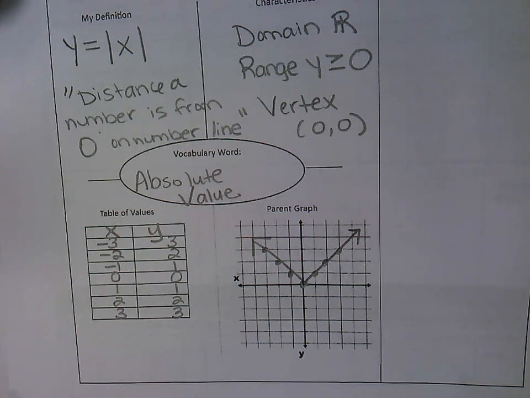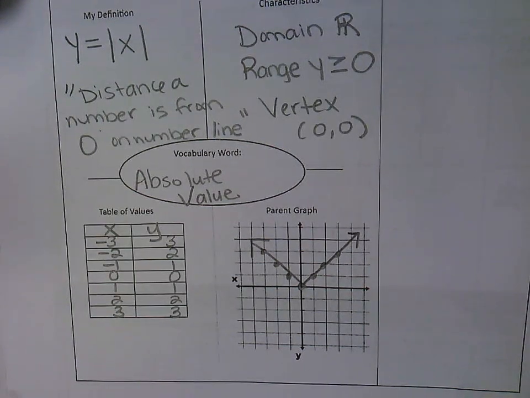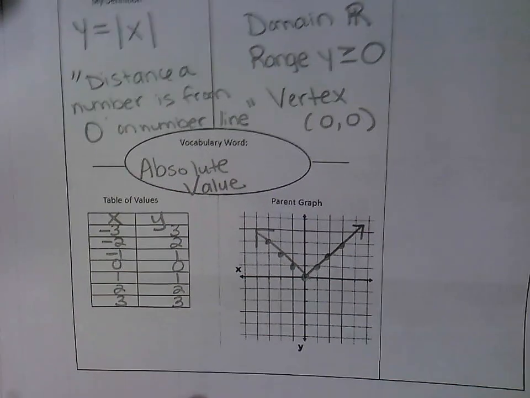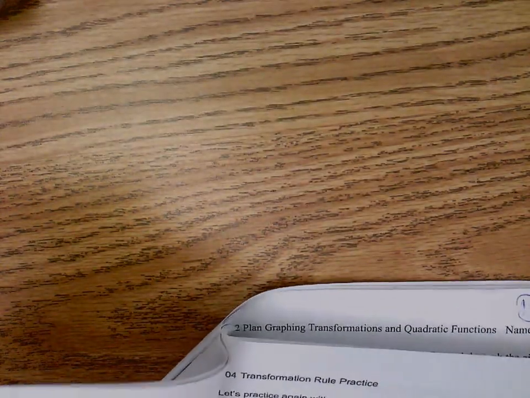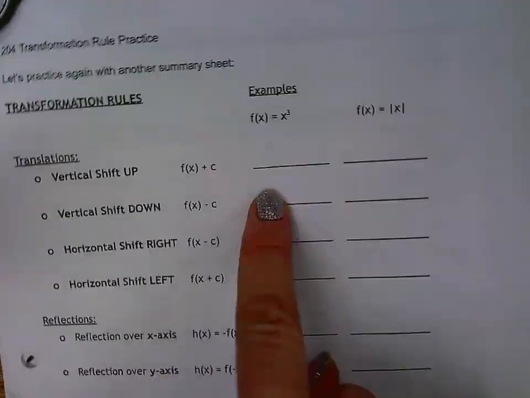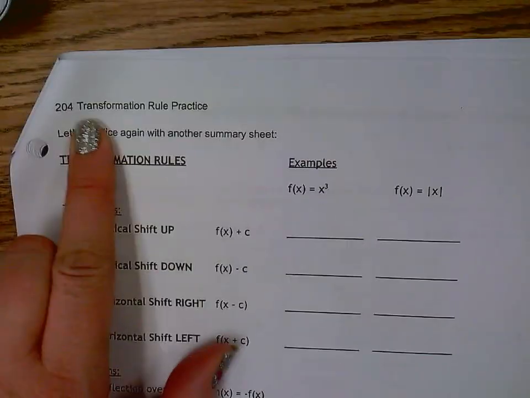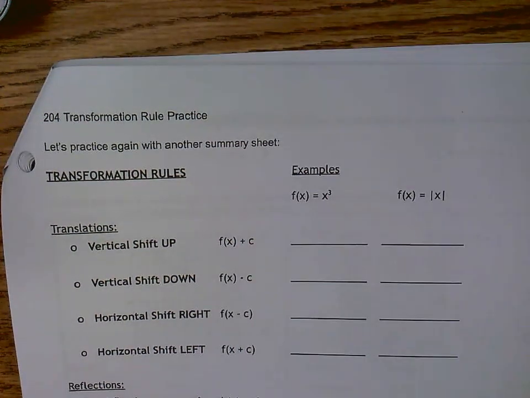Any additional thoughts? I don't really have any additional thoughts, so I'm going to skip. You can take a couple-minute break, or you can start on page 204, but I want to show you what you're jumping into after lunch. Actually, after lunch I want you to be able to do the practice. Let's do one column of this together before lunch and one column after lunch. Page 204, transformation rule practice. If I do the left, you can probably do the right after lunch.